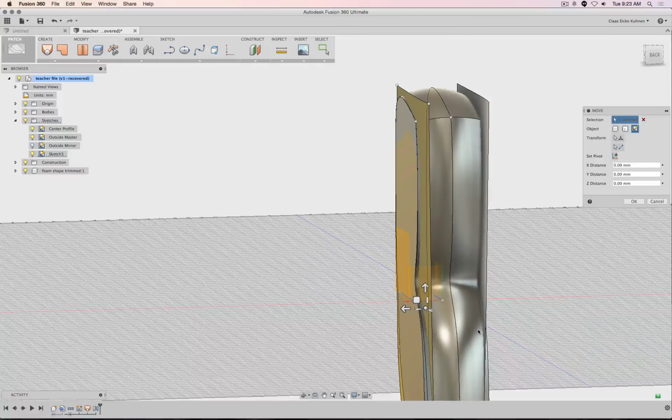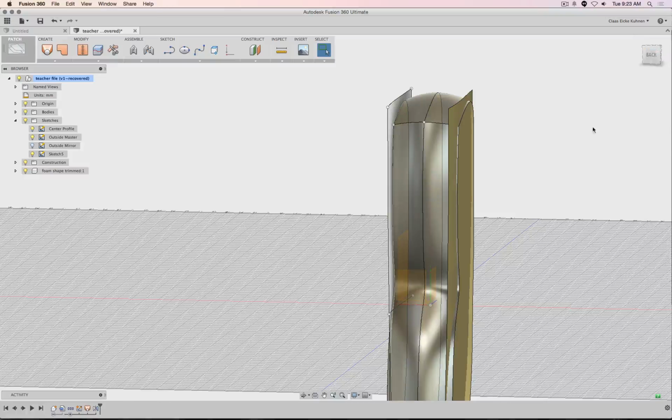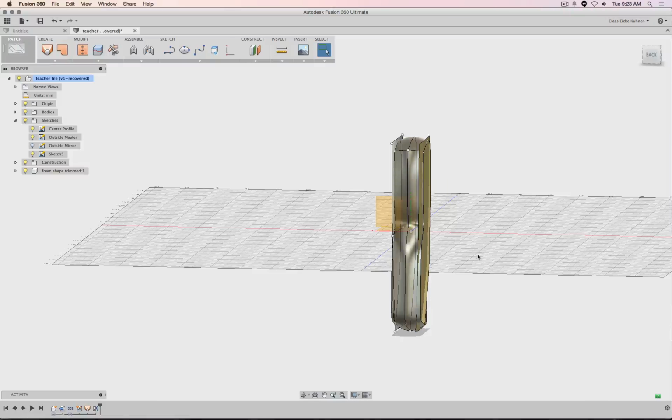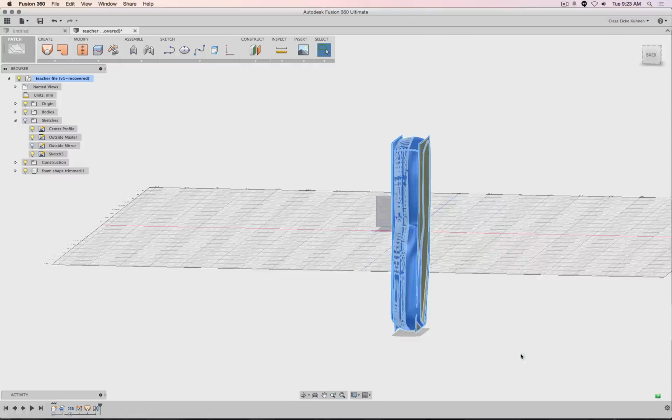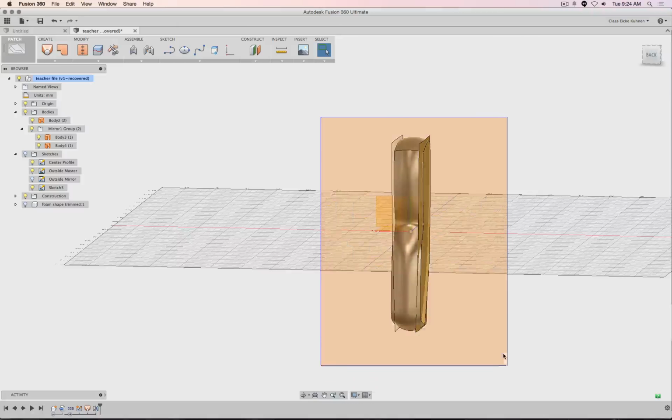What value is that? Positive. So maybe simply 0.5 millimeters. Let's see. Yeah, everything cuts. Okay, this time this should be good. Let's select it. Oh, wait. I see. It actually includes also this old import body. Of course, that one we don't want. Because here are my created bodies. So all this I select.